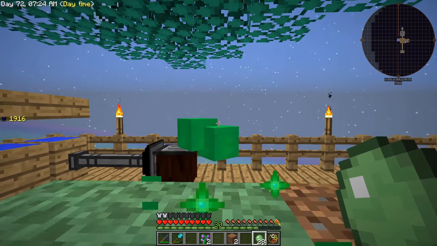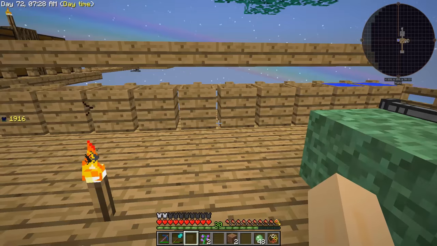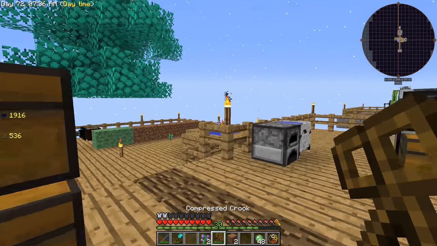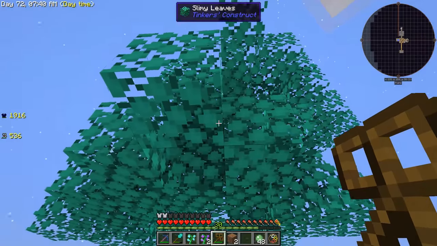This is fantastic. All right. Okay, more slime. Let's go get our crook. I think I still have one. Yep, I do. Okay. And, oh, we got another one. All right, let's smack this bad boy away.